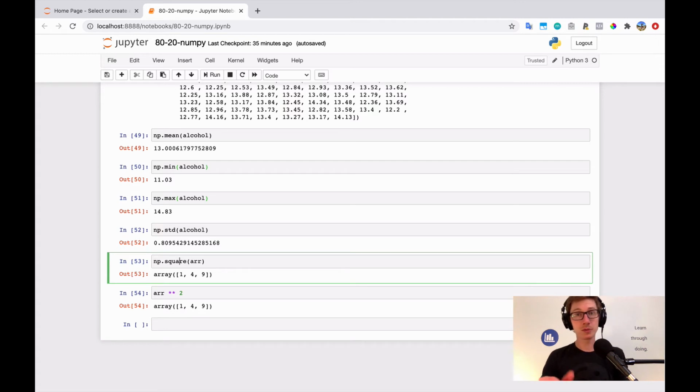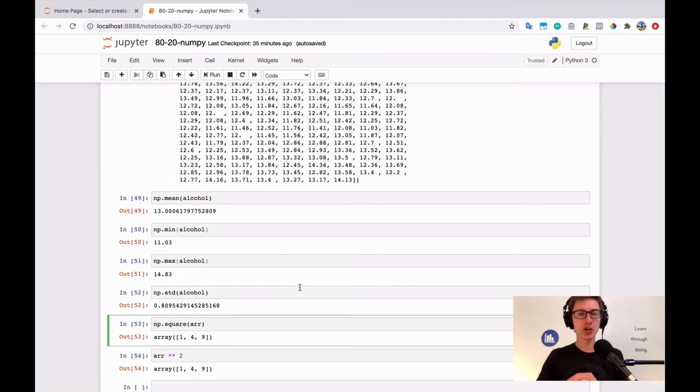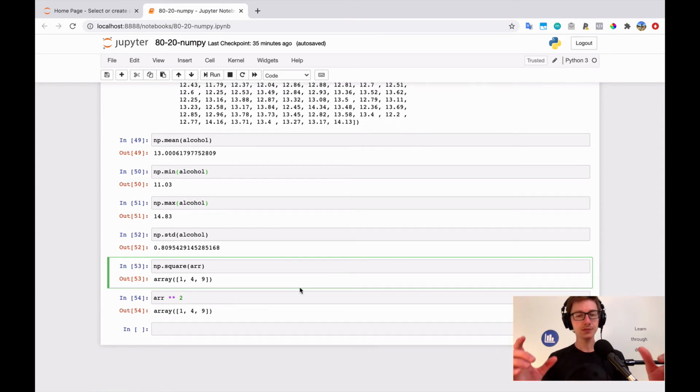Now, there's a concept here that I'm just going to mention very briefly because this goes pretty deep, but this is the concept of vectorization, which is what makes NumPy so powerful. So the idea of vectorization is kind of what we've been doing here. Rather than operating on a Python list element by element, having to loop through the list to do these mathematical operations, NumPy operates on the arrays as entire vectors, as a single vector object.